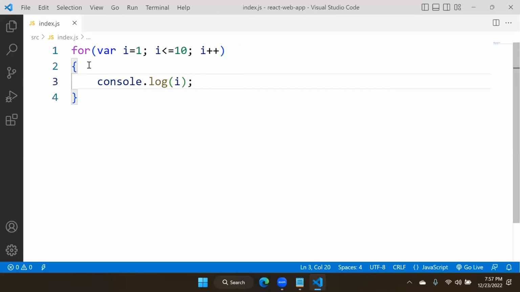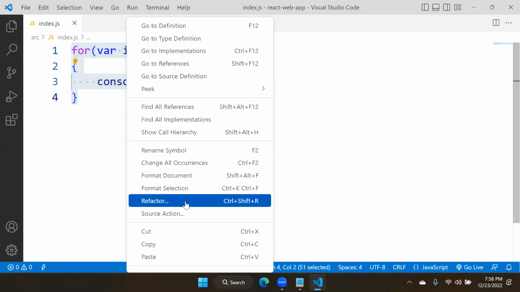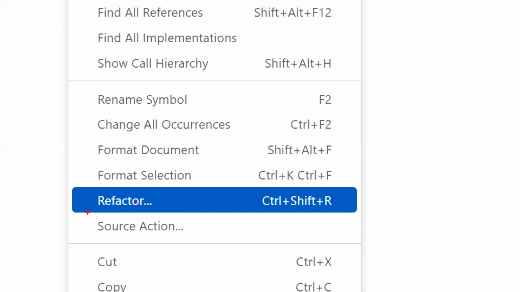I want to use these 4 lines again and again in different locations. Then what you can do is select these lines and right click on them. When you right click on these lines, you will find an option called refactor.